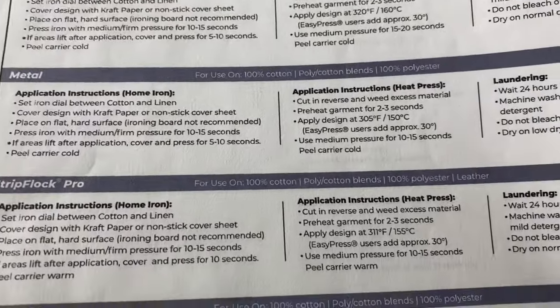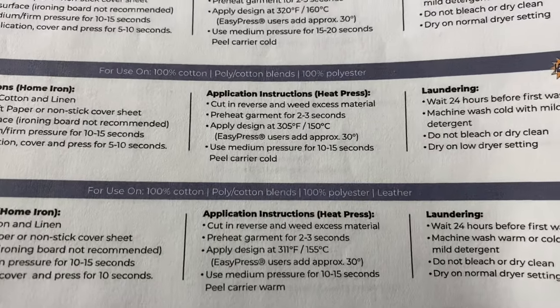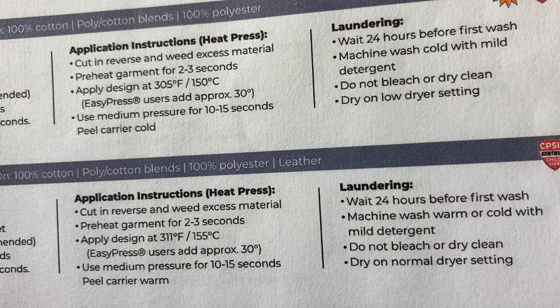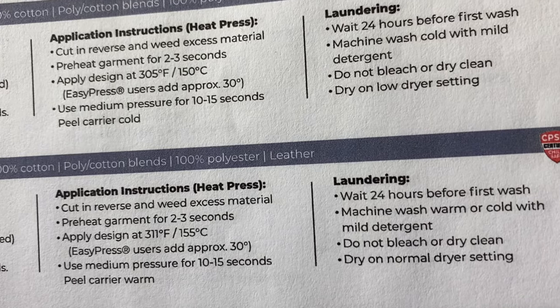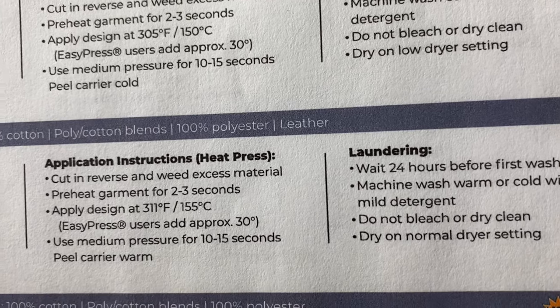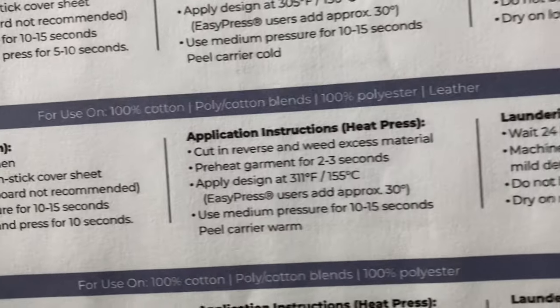You heard it beep. It's already heating up. The laundering instructions say wait 24 hours before first wash, machine wash warm or cold with mild detergent. Do not bleach or dry clean. Dry on your normal dryer settings, okay?